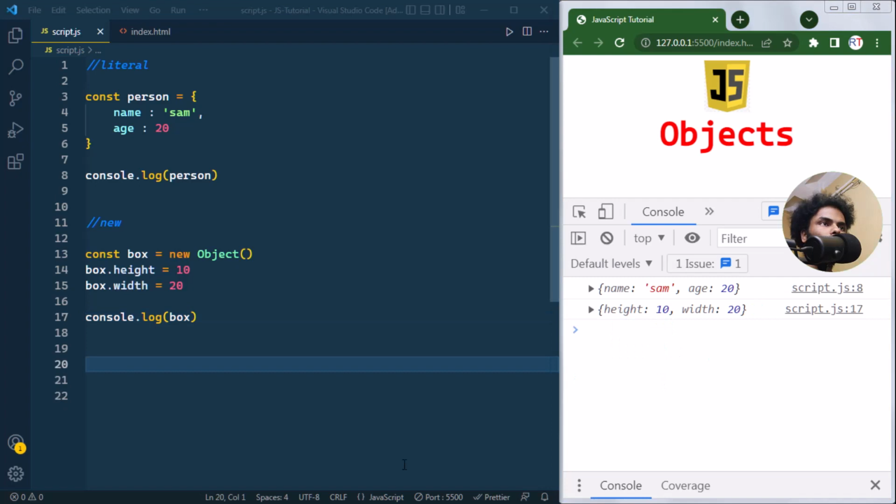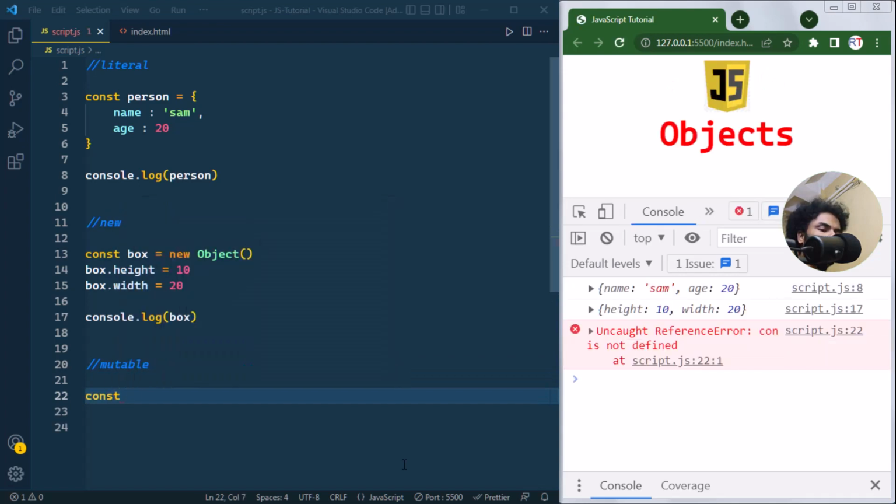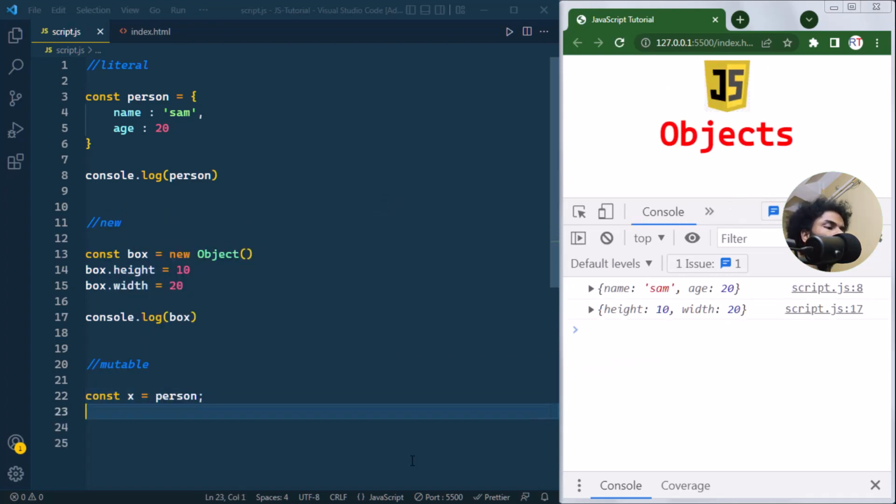We also need to know that all JavaScript objects are mutable. That means they are addressed by reference and not by value. Whenever we copy one object to another object, they are copied by reference and not by value.